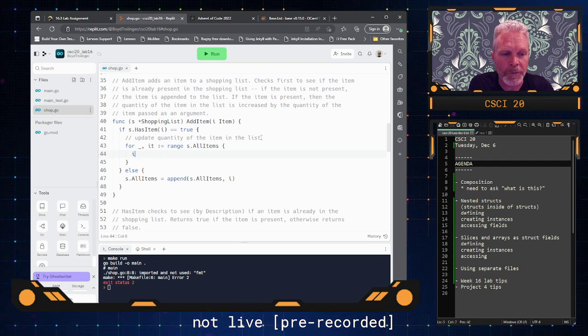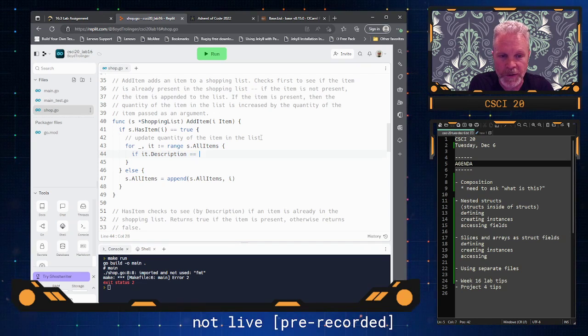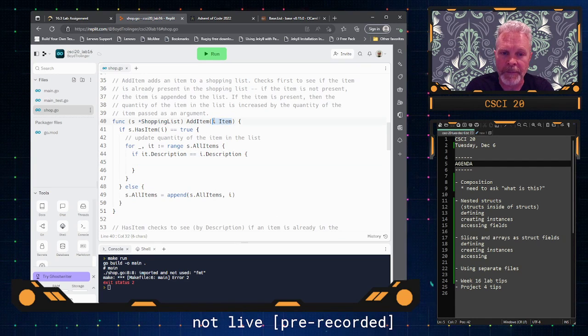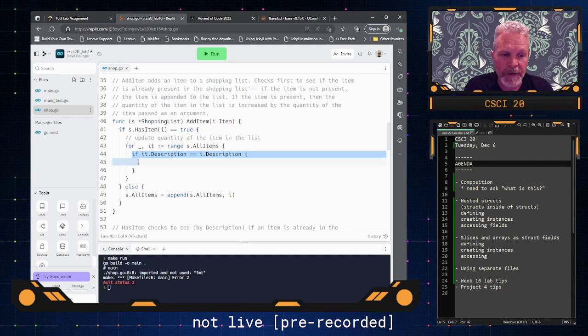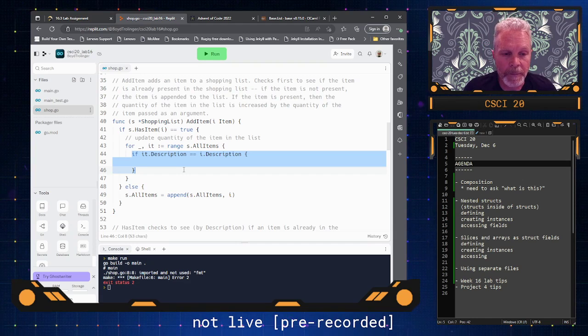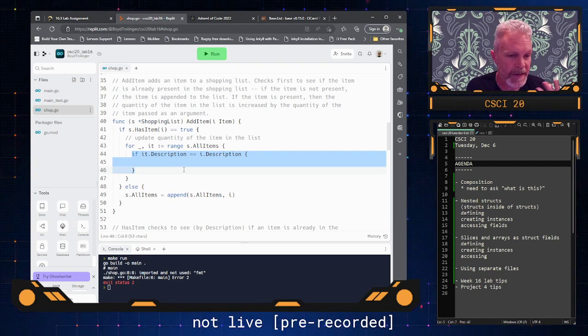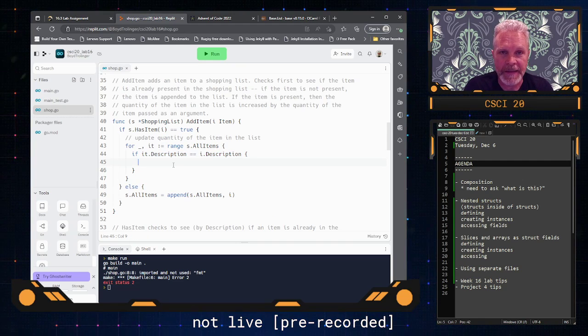And what I will look for is an item in the list whose description matches this item that I'm either going to update or append. So if I find an item in the list already with that description, then I don't want to append that item. I want to update that item.